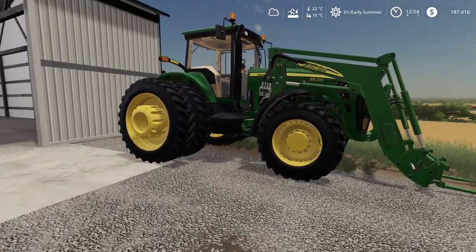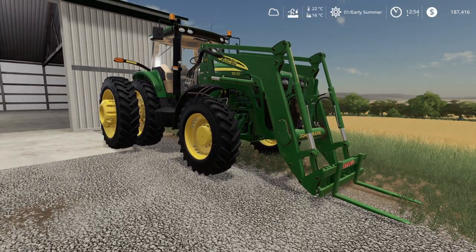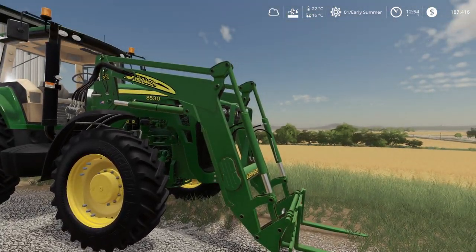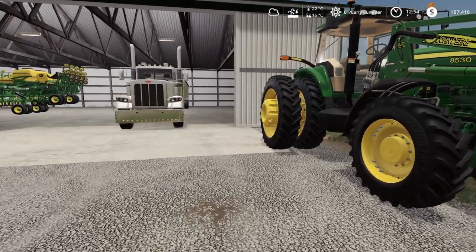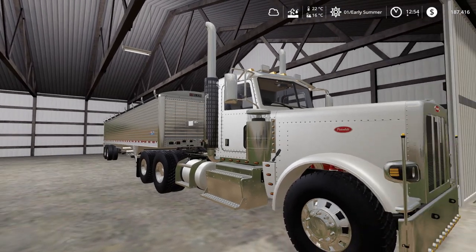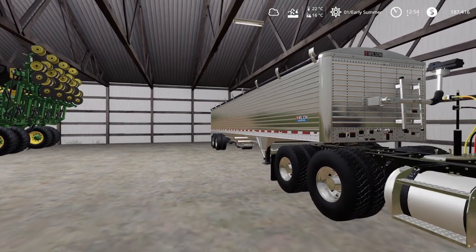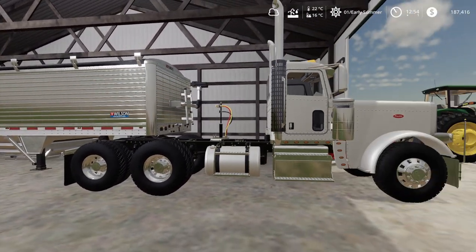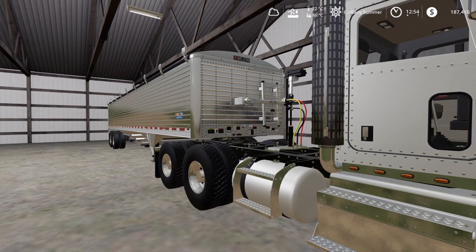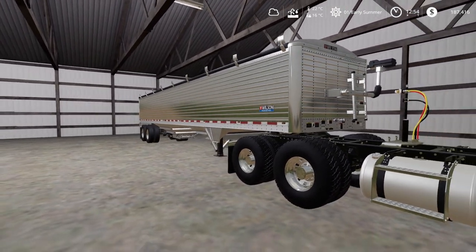Farm Boy's brought his tractor up, the 8530. This is a really sweet tractor — it is so mean. The arms are a little bit ridiculous, to be honest. It looks funny with those big arms on the front, but that'll lift anything. So we got rid of our gravity bins and gone to a truck with trailer unit. The bins keep on breaking axles — we broke the axles on a ton of them. We've decided to get rid of all three of those bins. We've got the Wilson gravity trailer now, though we need to get an auger wagon for it as well.